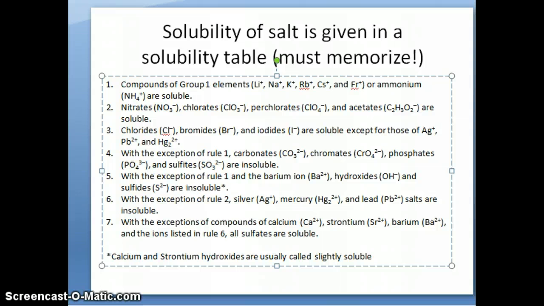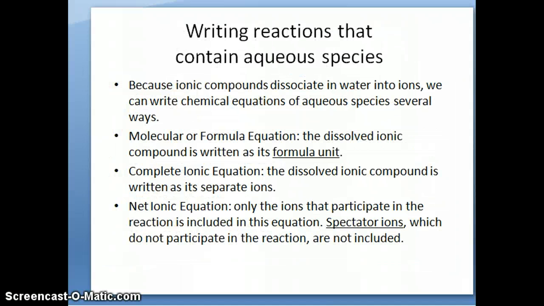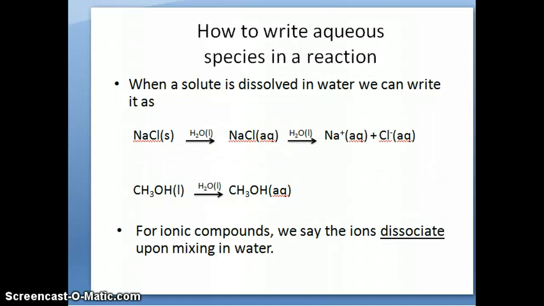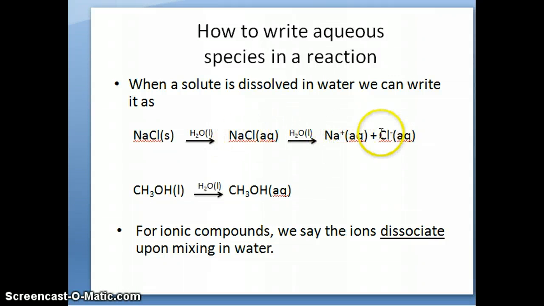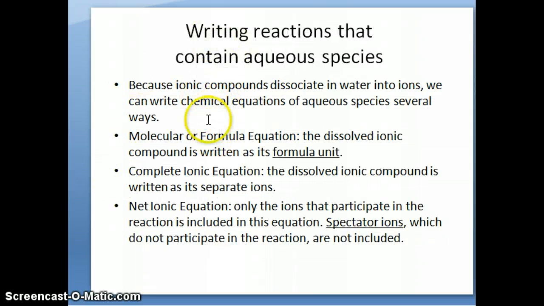That's all I'll say about the solubility rules for now — when we put them in practice with examples, they'll become more useful. Let's now talk about writing reactions that contain aqueous species. When we have an ionic compound written in water, they don't really exist as the ionic compound anymore. Even though we can write NaCl aqueous, the reality is that sodium chloride breaks apart into sodium ion and chloride ion, each surrounded by water molecules. As a result, we have three different types of equations you can write for aqueous ionic species.